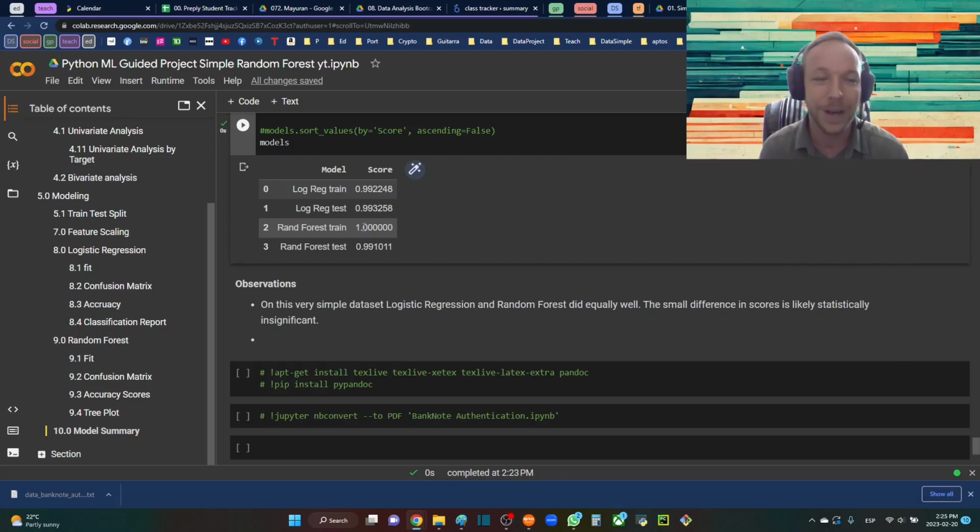And so it's good to really take this in thought. We don't see any overfitting here. We see a little bit of a change, but that's kind of standard, 1 point less. And perfect would be quite good. I would be concerned with perfect, but because I got so close to it on my test, I know it was really just the fact that it was such an easy data set today.